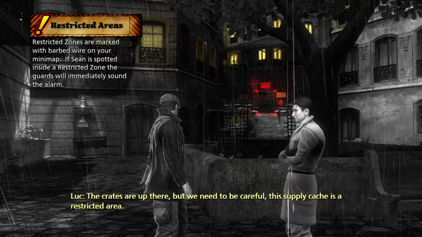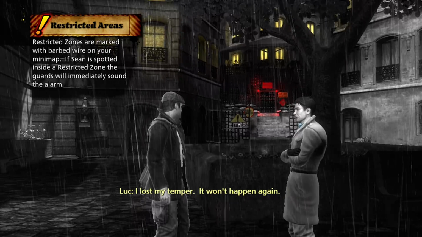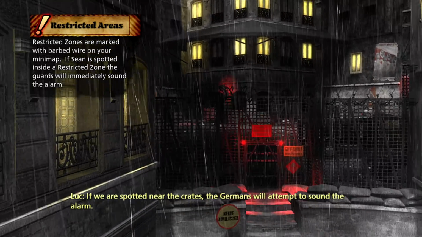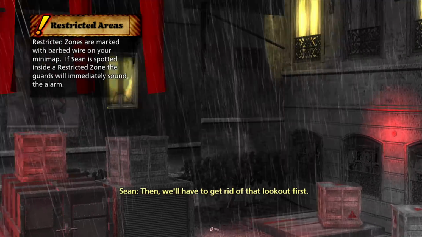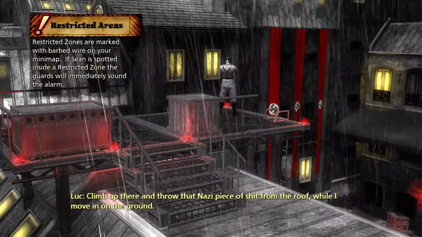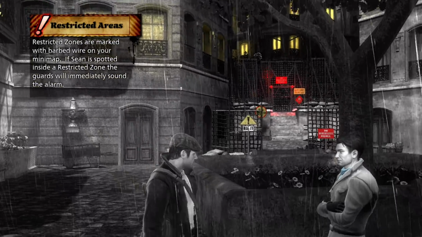Fantastic. The crates are up there, but we need to be careful. The supply cache is a restricted area. Oh, aye. Was that you being careful back in the alley? I lost my temper. It won't happen again. See that it doesn't. I didn't leave a nice warm bar just to get me head blown off. If we are spotted near the crates, the Germans will attempt to sound the alarm. Then we'll have to get rid of that lookout first. Yes, you should be able to find hand and footholds on the surface of that building. Climb up there and throw that Nazi piece of shit from the roof while I move in on the ground. Can you do that? It's a piece of piss. I do not know this phrase. It means yes.